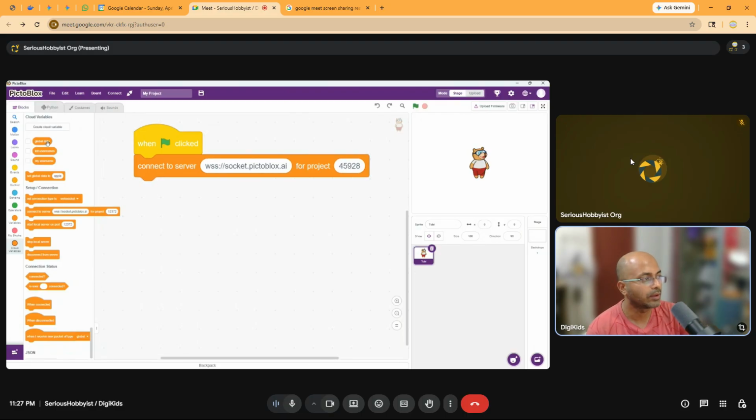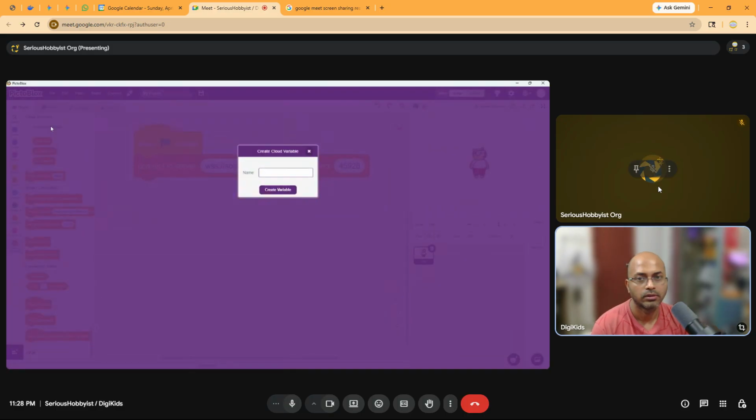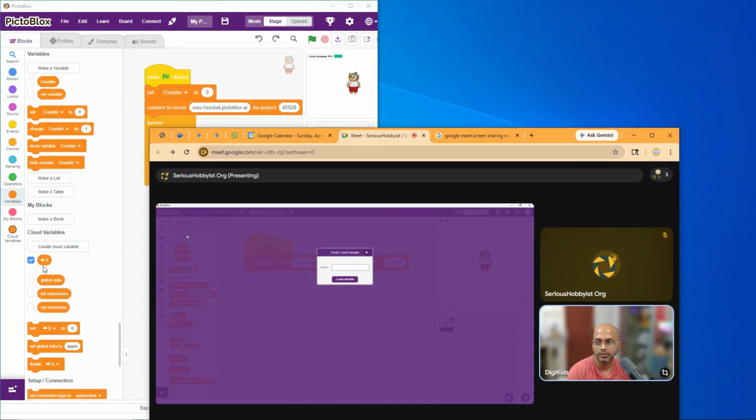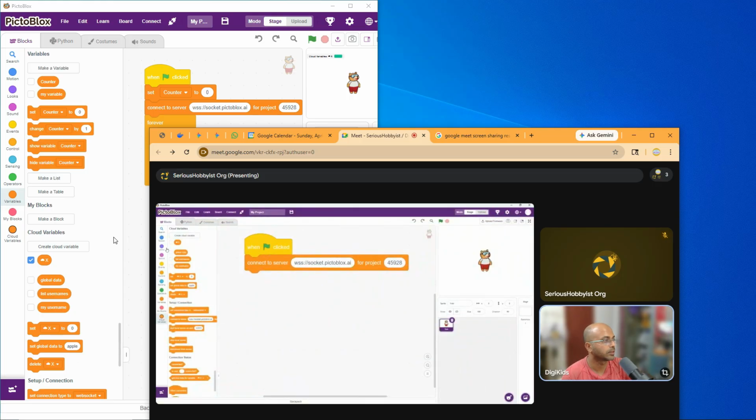Next, I have to declare the exact same variable here. Exact same, capital, small, everything. So if it is capital X, then I have to create capital X and create the variable. So this is the second step.